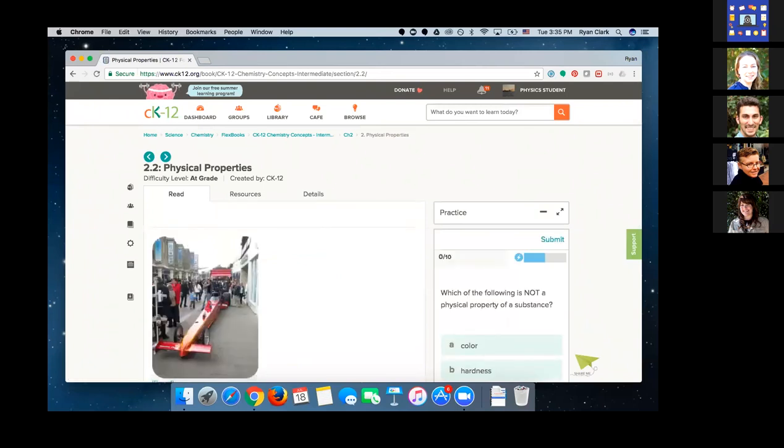If you were a teacher and you wanted to assign this to your class, you could do it a couple of ways. You could just assign the specific section. So if I go right here and click share to my groups, as a teacher, that would share this section with your class, and they would be able to access it, and they would have the embedded practice available for them. But let's say you wanted to see what that practice looked like before actually assigning it to your class.